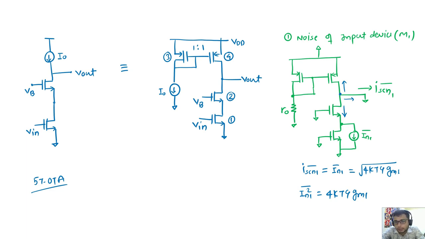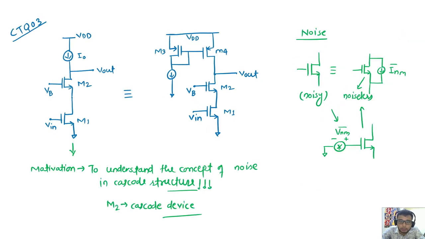I'll take a few more circuits on noise and especially offset calculation because they are recently asked questions. Last year I was asked this mismatch question. My friend was also asked this mismatch question. So you can see how important these things are nowadays in analog IC design. Offset and noise are very important because these are processes which actually cause error. One more concept, linearity, I'll cover in some coming CTQs.